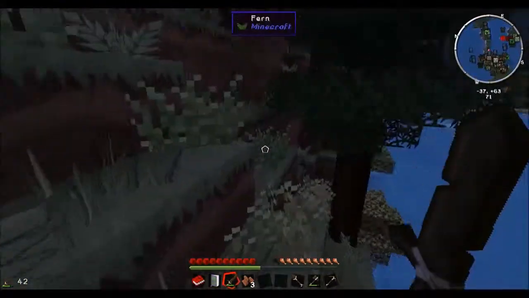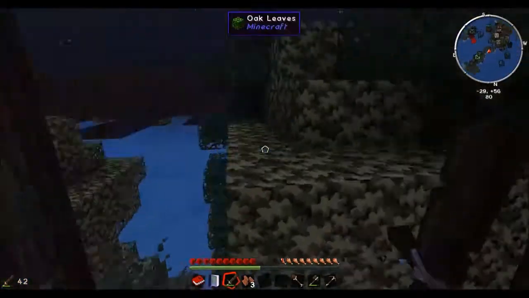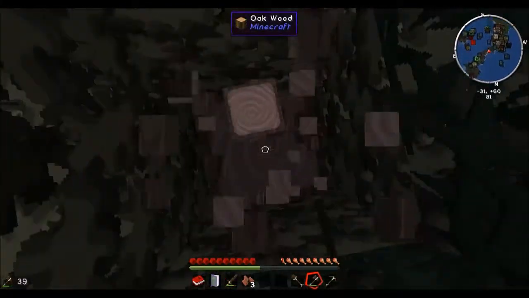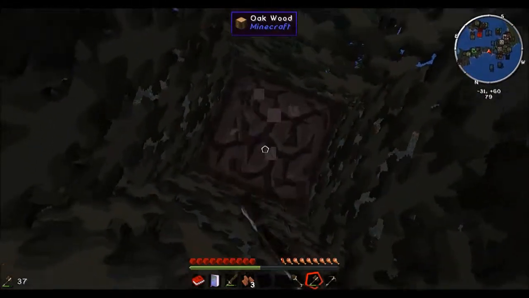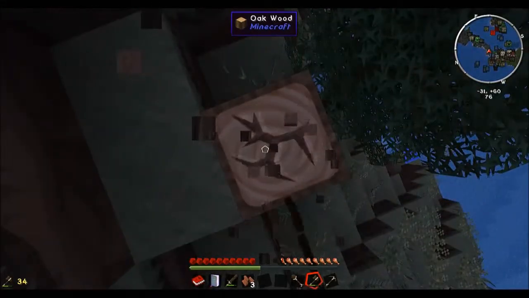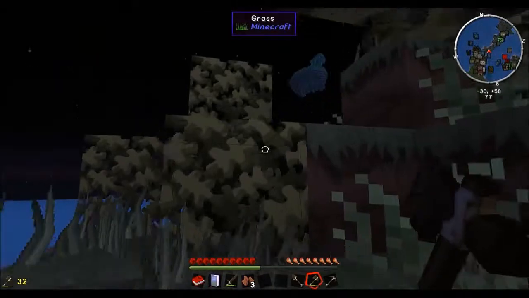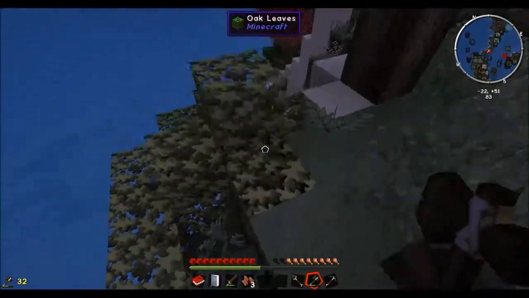Let's just try and get as much wood as I can, because it's what I need to survive in this world. Wood, and let's try and steer clear of mobs so they don't hurt me, like they probably will if I get too close. And that's not going to despawn because it's part of the thing.